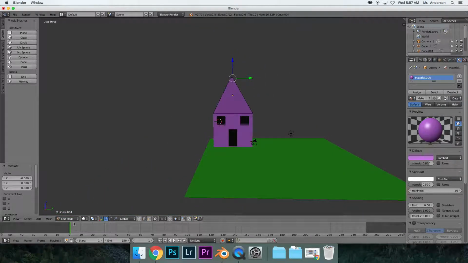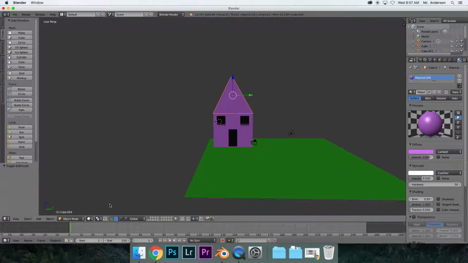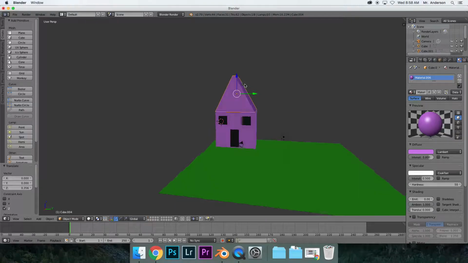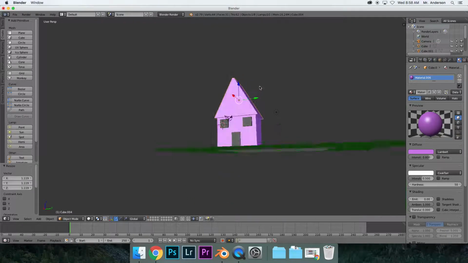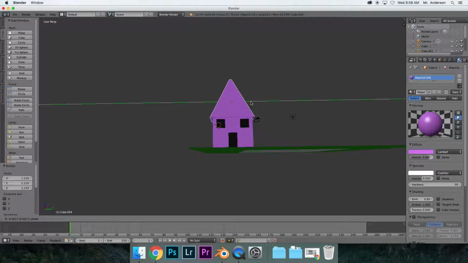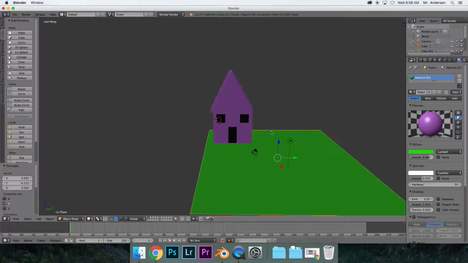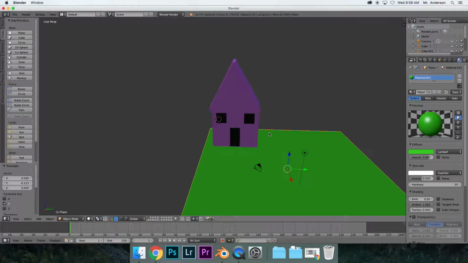So now I'm going to go back to edit object mode, and to do that I can go down there again or just hit tab, and I'm going to bring it up a little bit. It's always good to move things in object mode just because it avoids little errors. I'm going to scale it a little bit because I like it to be a little bit bigger than my house so it overhangs a little bit. That is pretty good.